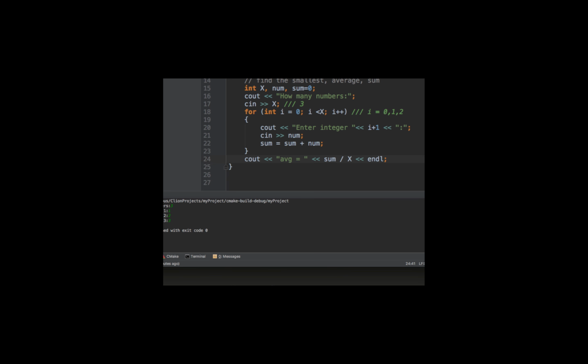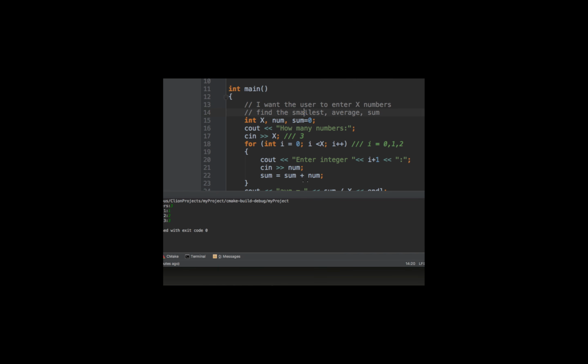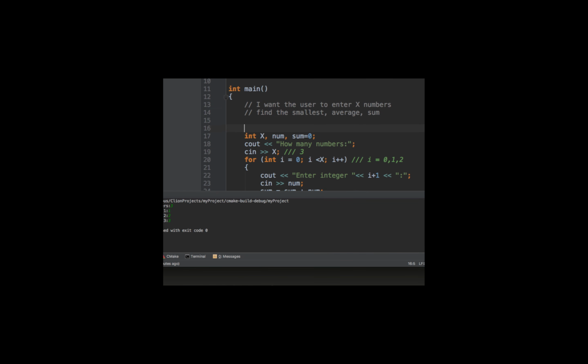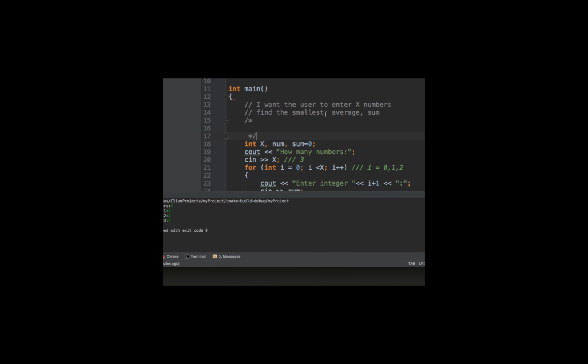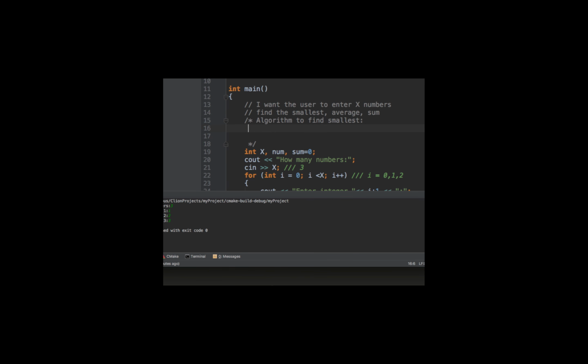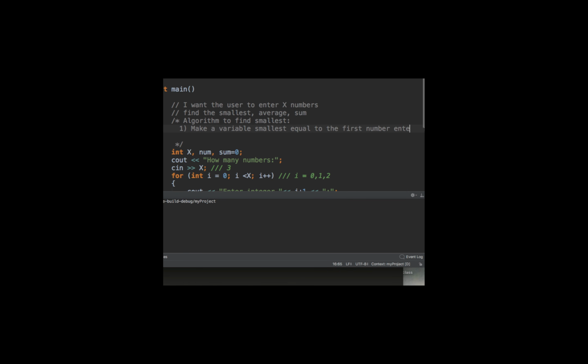And the other thing, let's say now let's do the smallest. Okay, so the algorithm to find the smallest is as follows. So I'm going to put a multi-line comment here. Okay, algorithm to find smallest with a T. Okay, so it goes like this. 1, make a variable smallest equal to the first number entered.